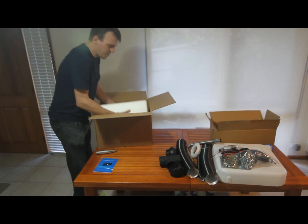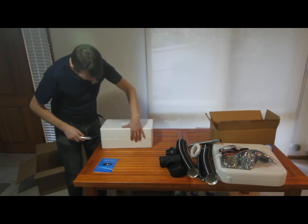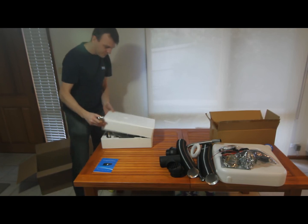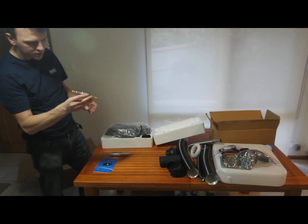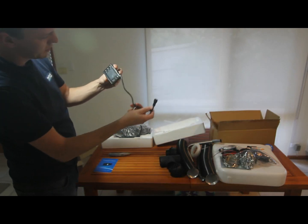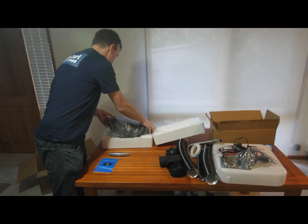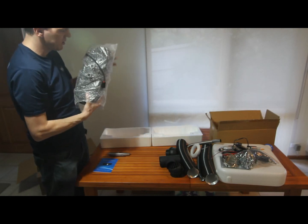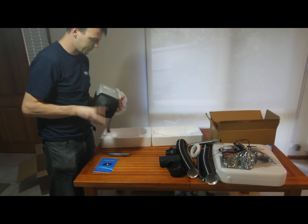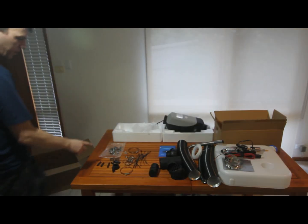And then I guess this one is the actual unit. So we've got the diesel pump, we've got the little LCD controller and the remote. Which is quite heavy actually. Get that out of this bag. It's pretty good. So I'll just open up this bag of accessories.